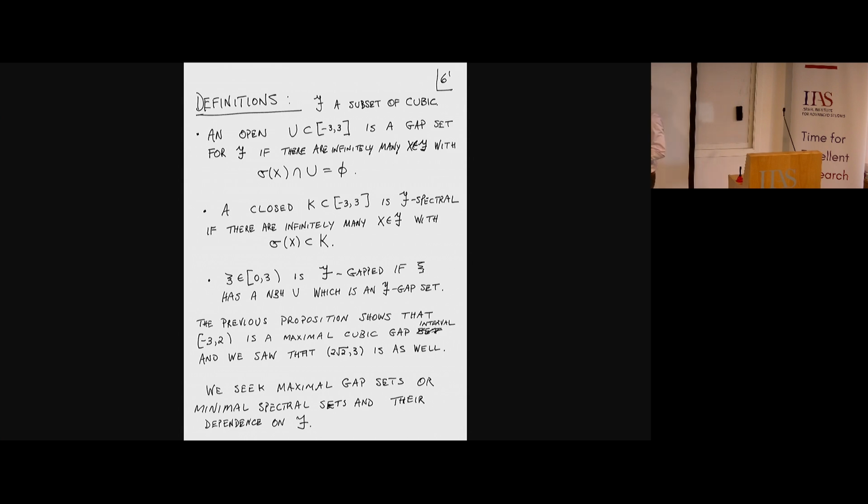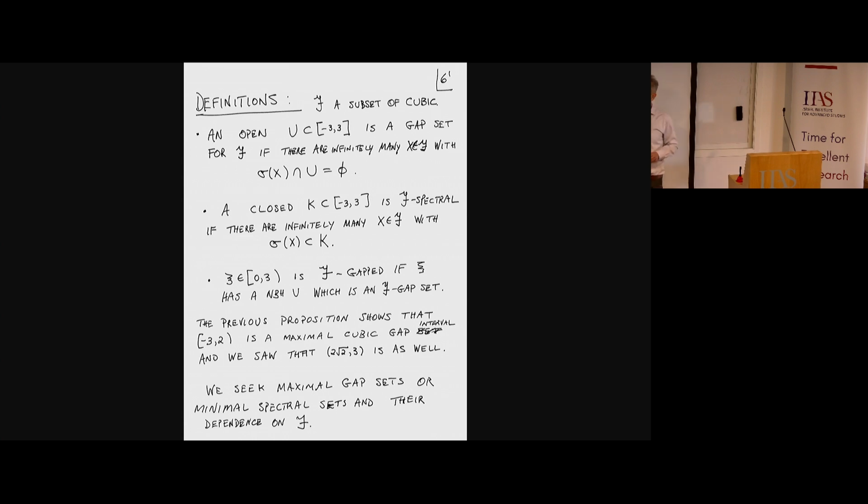I think that's a definition. The complement of that, sometimes I prefer to state it this way. I give you a closed subset of minus 3, 3, and I'll say it's a spectral set if you can find an infinite sequence of graphs, all of whose eigenvalues lie in this closed set. So that's just the dual, the complement. And then this is the most important thing that she wants to know: can you make a gap at some point?